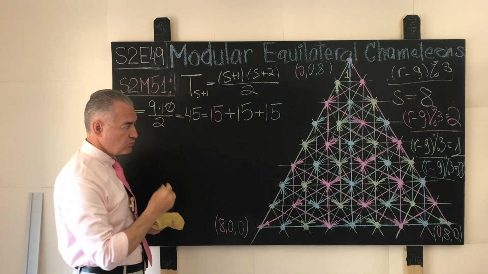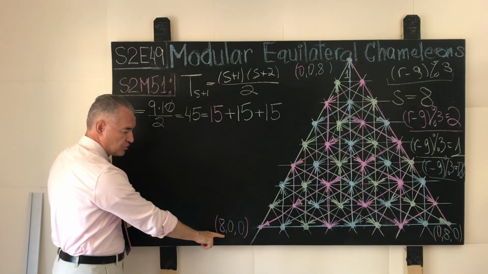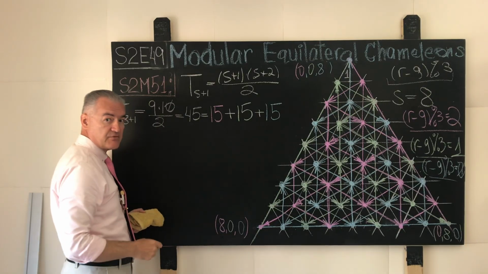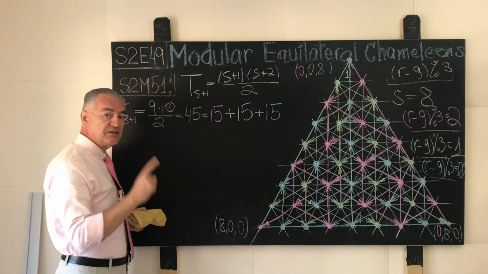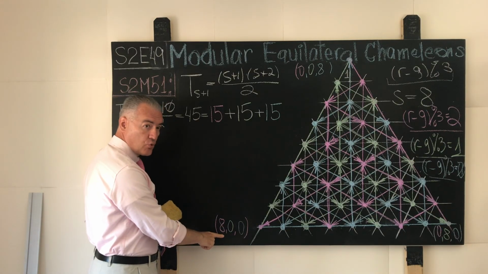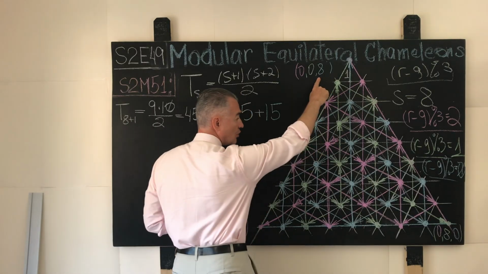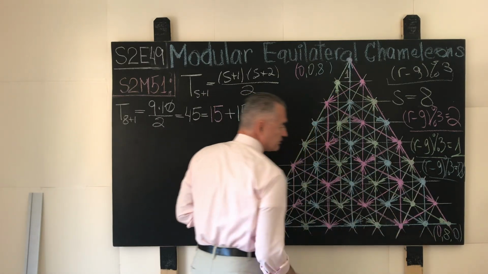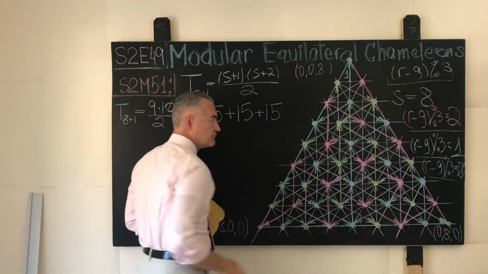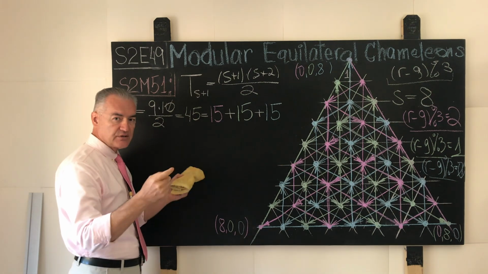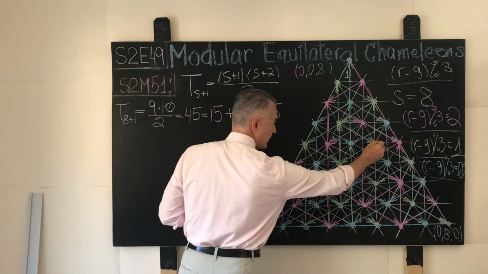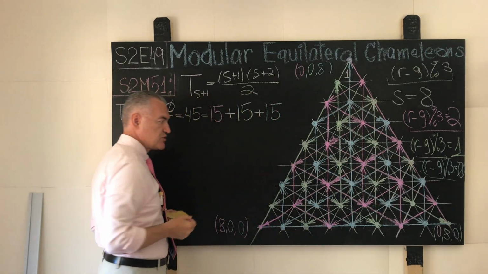But in this case, again, what do we see? When S, the total size of the population of the chameleons, r plus g plus b, is not divisible by 3, the entire family can be painted in one and only one color. Only red, or only blue, or only green, depending again on which ordered triplet of whole numbers is attached to the starting point of our journey. So that much we understand.